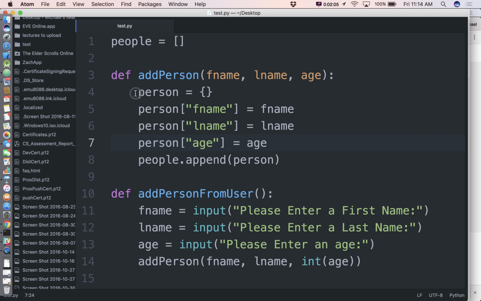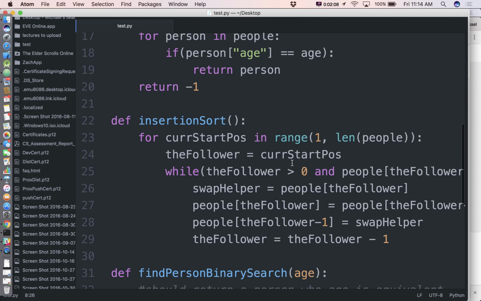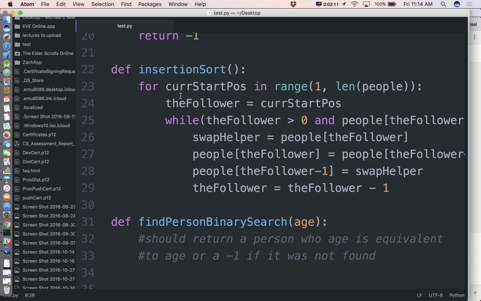All right. So this just creates a dictionary, then adds that dictionary to our list. Last time we wrote this insertion sort, which goes through and instead of comparing the dictionaries to each other for which dictionary is less than the other, it specifically looks at the age attribute of the dictionary and says, should this person's age come before this person's age? Make sense? So that's the one new step we put into this, is we had to dig into the value at a particular bucket in our list, because it's not a simple value anymore. It's not just a number or a string. Now it's a dictionary that has stuff inside of that.